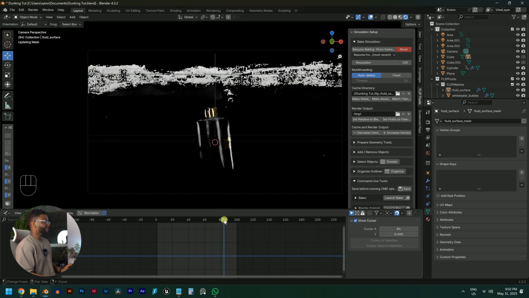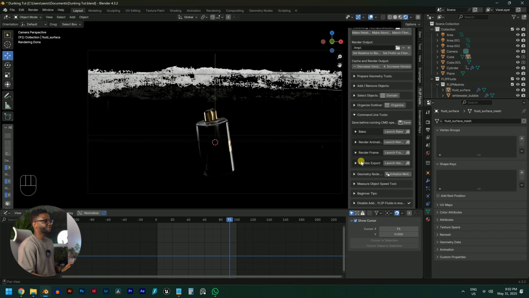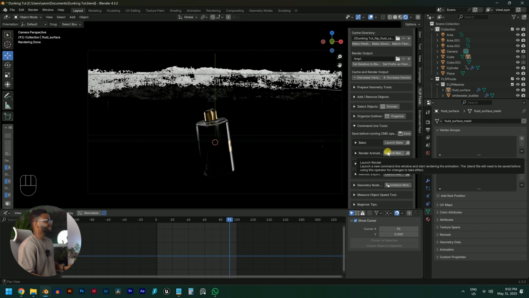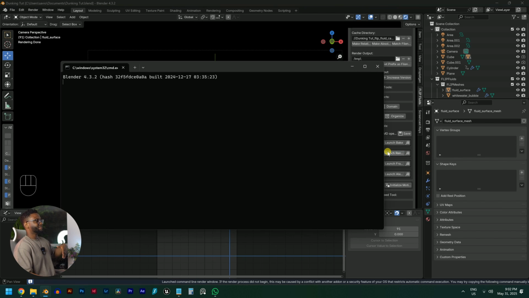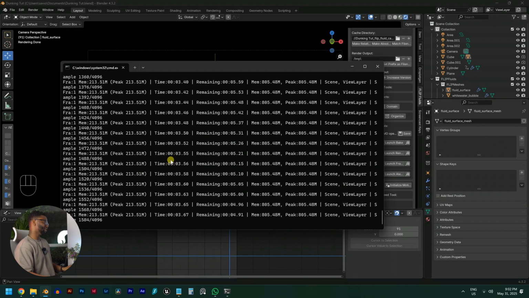Now, remember what I said from the beginner's tutorial, you could render this with Ctrl F12 like you typically do, but that might bring some instabilities. Some frames might just disappear. This thing frustrated me for the longest time till I figured it out. So if you want to render, the better way to do it is to come here, change your render output to the location you want, then click on launch render. When you launch the render, it's going to render frame by frame every single thing.